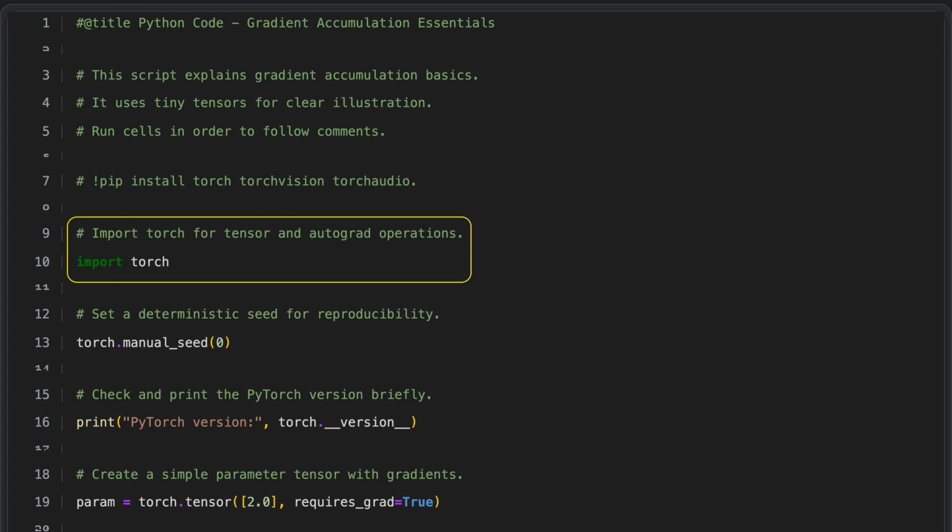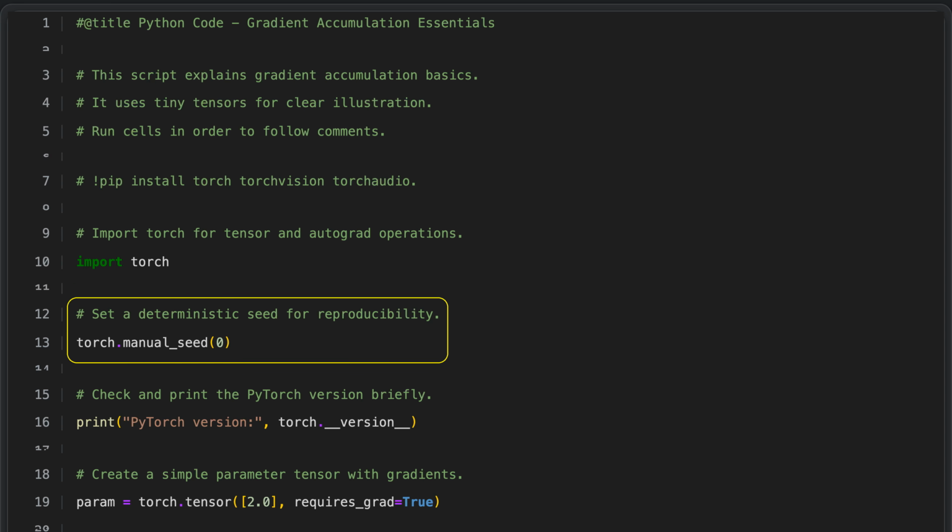PyTorch provides the main tools for creating and manipulating tensors, which are the basic data structures used in these models. It also includes an automatic gradient computation feature called Autograd that calculates gradients for us. These gradients are needed to update and optimize model parameters during training.